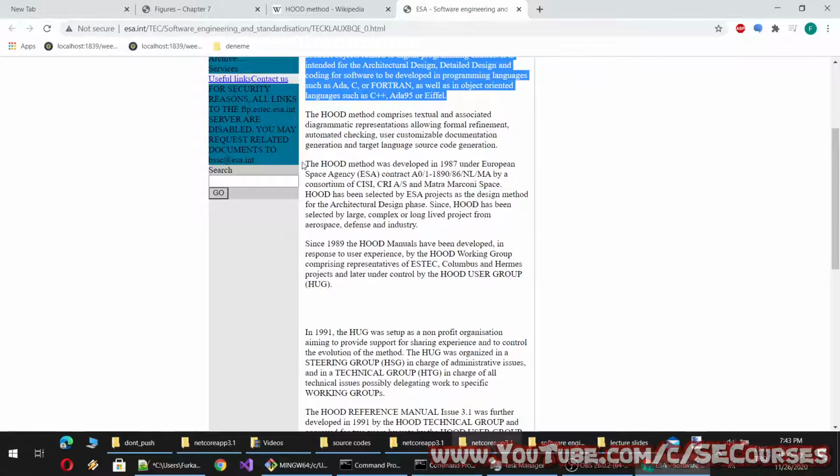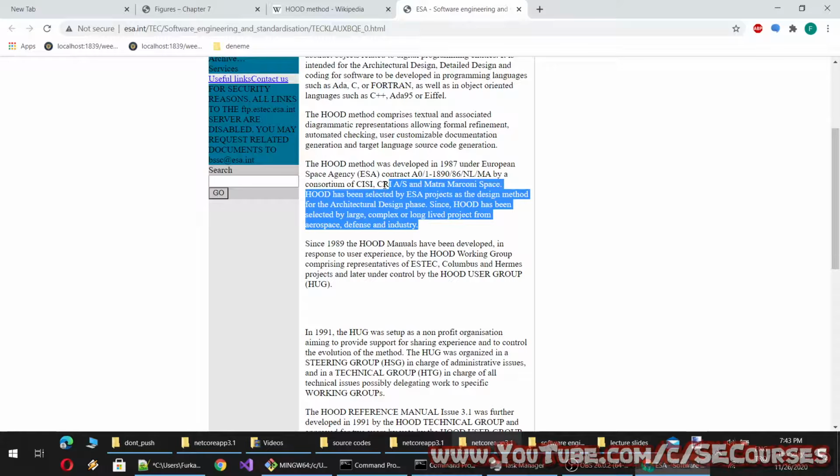So you see HOOD was developed in 1987. The HOOD method was developed in 1987 under a European Space Agency (ESA) contract by a consortium of CCR, CRE A.S. and Matra Marconi Space.